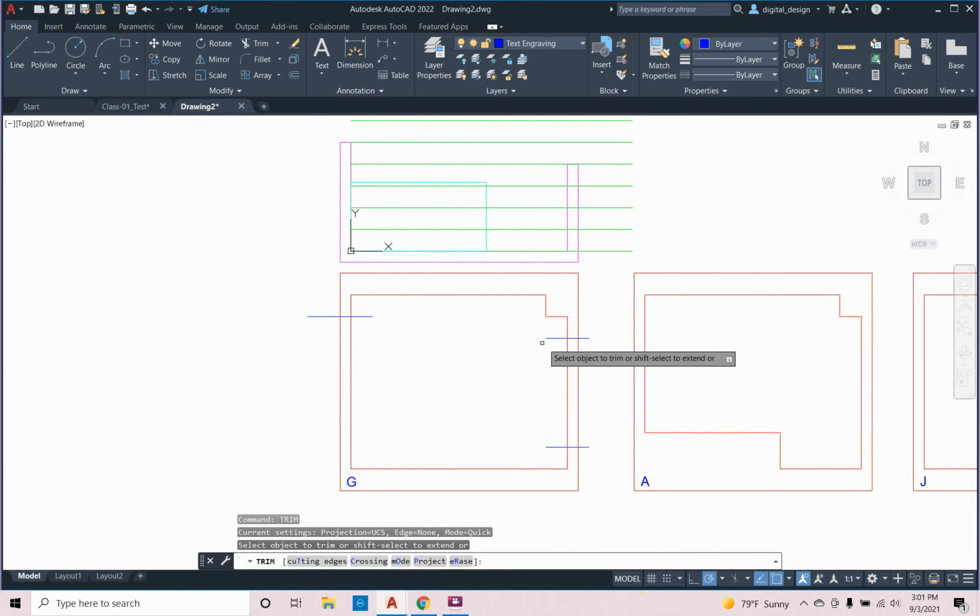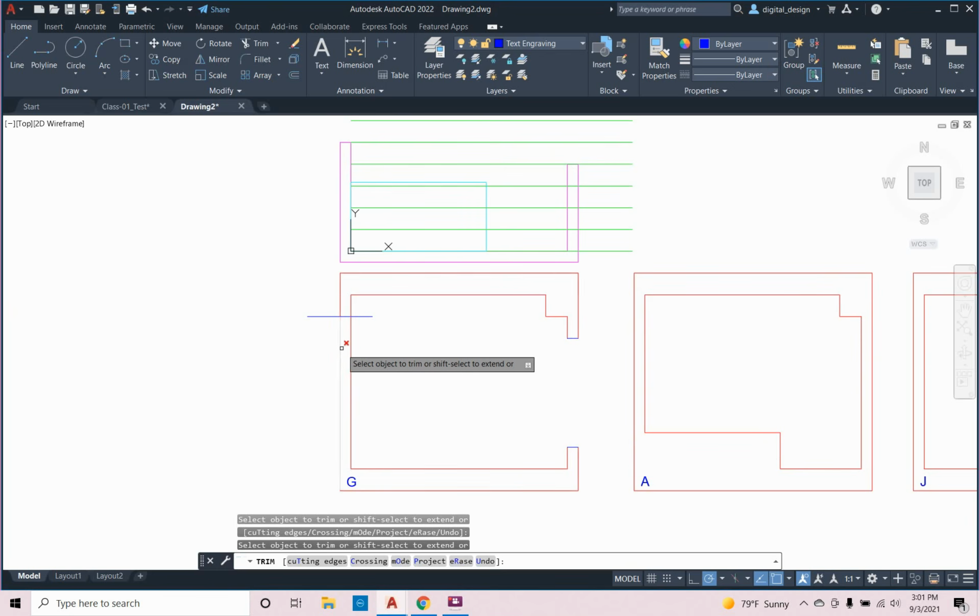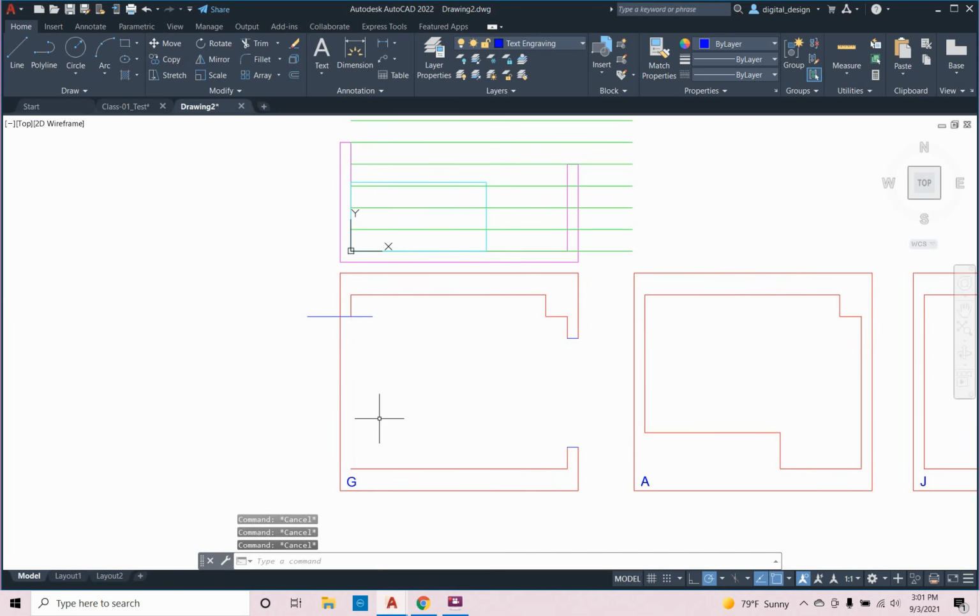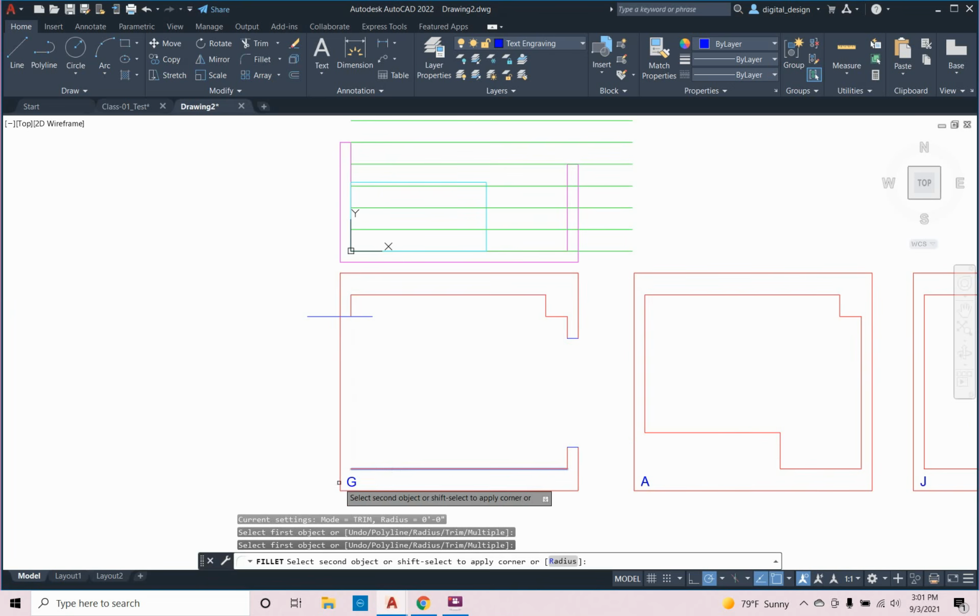All right, so I'm going to trim these away. I'm going to trim this away, but I'm going to fillet this. Oh, darn it.